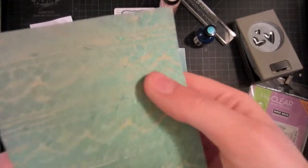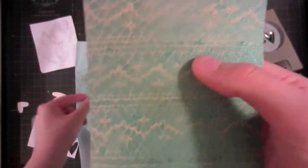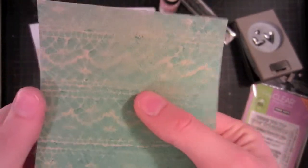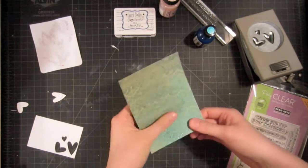So now we can go ahead and make sure it's looking how we want it to, which this is looking really cool. It's like a tie-dye effect. If you wanted a more precise look, you'd want to go with a thicker lace, but since this is very thin thread that makes it up, you get this kind of blurry tie-dye look, which is really, really cool. So I'm going to move this stuff off to the side. And now we're pretty much ready to assemble our card.